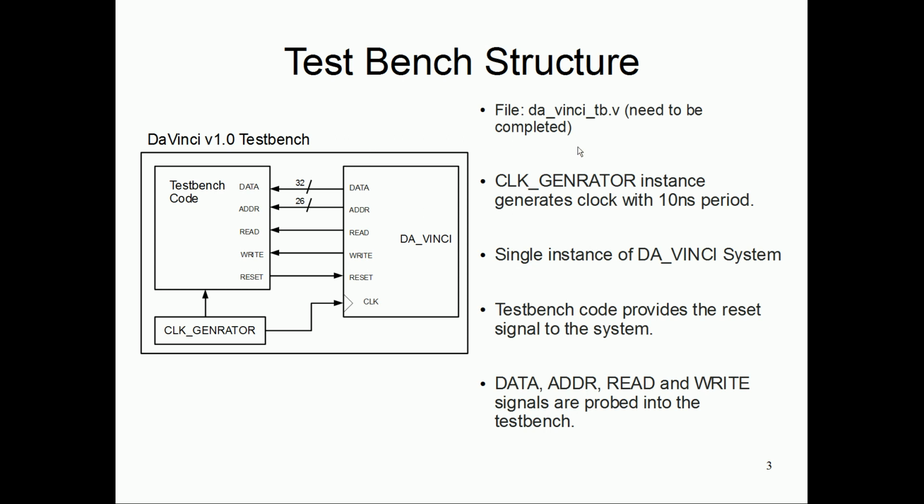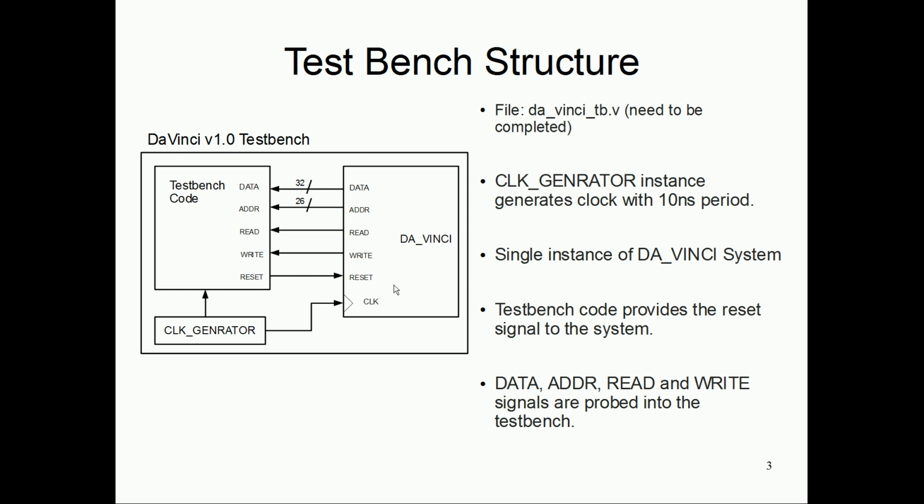So about this test bench structure, what it has: this is in the file davinci_tb.v. It needs to be completed a little bit, to specify which program to be loaded in the system. It consists of a very small test bench code, an instantiation of the DaVinci system, and a clock generator. What this test bench issues is a reset signal to the DaVinci system, which has a processor and the memory. You know that our memory, on the reset signal, loads the program.